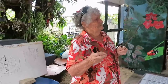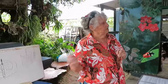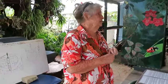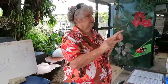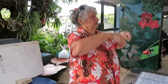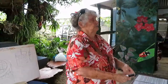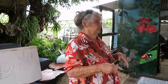How often, with the turning gadget, how often would you do that to aerate? Oh, only when it looks like it's packed down, you know, when it gets down about half full. And it's important not to put big stuff in. Keep it small so that you can actually get into it. And what I do is I go in the middle and I go all the way around the outside, and you can actually pull it up and put the stuff on the bottom and the top. A bit of experience.